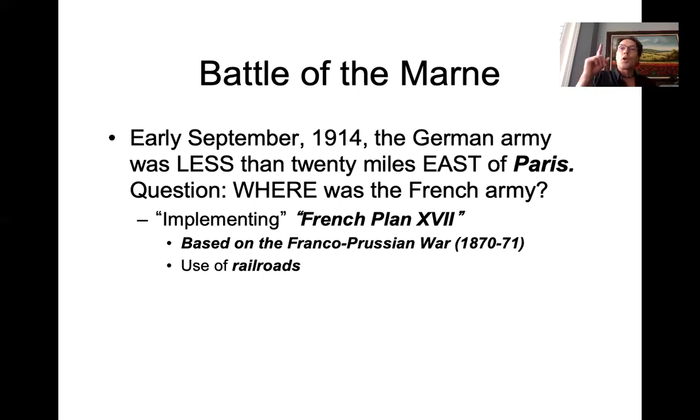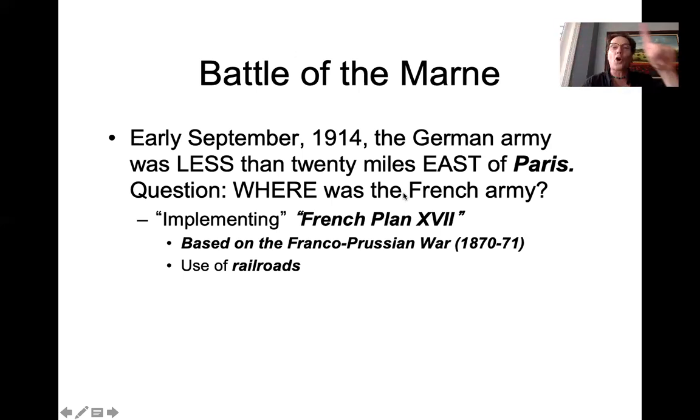So number one of the things that the French did, they borrowed from the Prussians, the Germans, is they're going to be building up their railroads to transport troops, because that's what the Prussian army did in 1870. They were able to mobilize their troops much more quickly than the French ever anticipated. And the Germans, the Prussians, had learned that from observing the Union Army during the Civil War, making that connection. You should add a little side note about that.